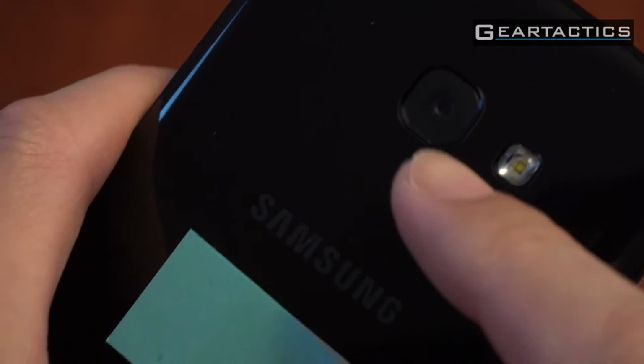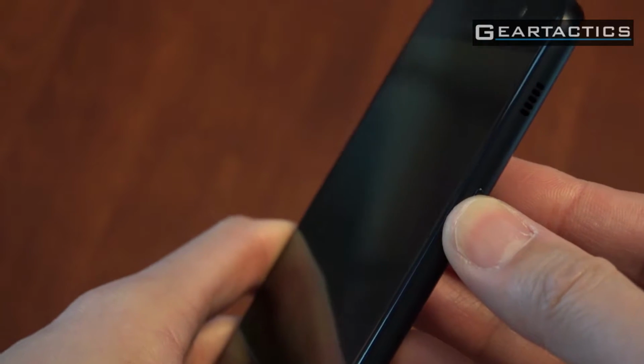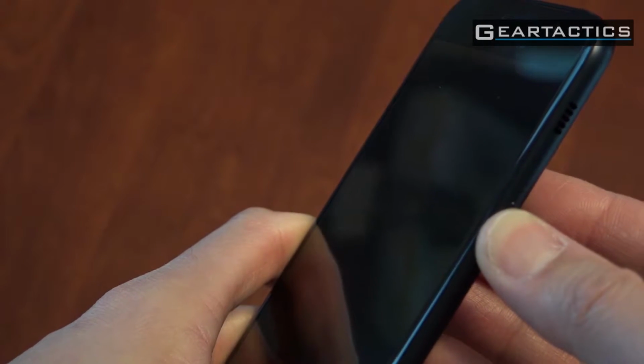There's the flash and the camera. I will show you some sample photos. Ignore that. It's just a sticker with some information, the IMEI and stuff, since this is a pre-release model. So I'm going to boot this up, and let's see how fast it boots.